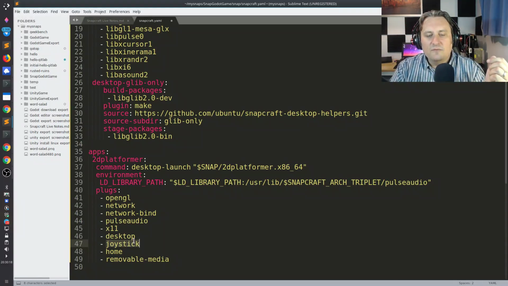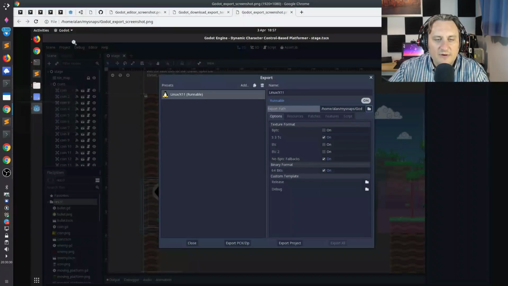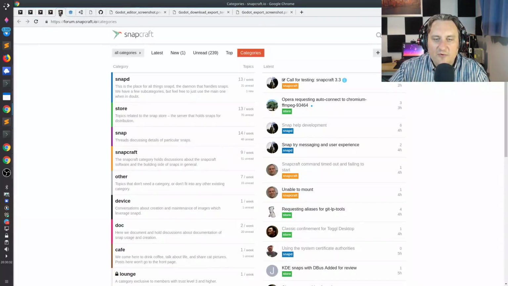And so if you want that to be automatically connected, once your snap is in the store, you go to the forum, which I've already mentioned is forum.snapcraft.io. And you just start a new topic and say, joystick auto connection request for game foo.